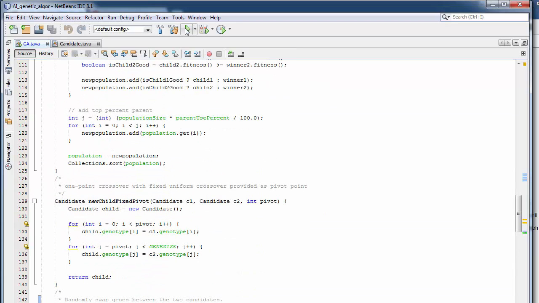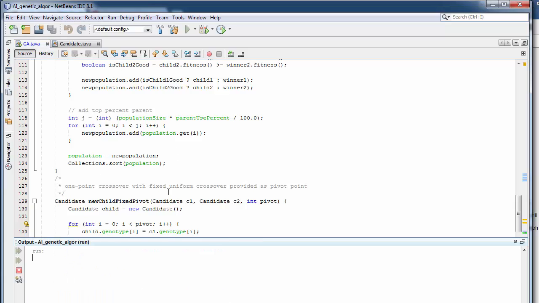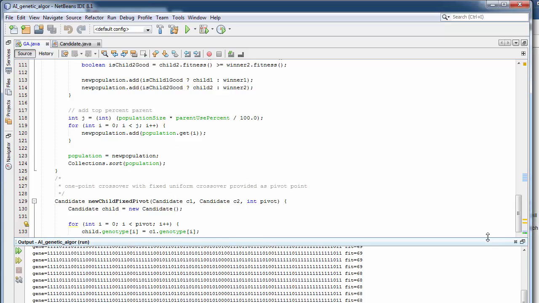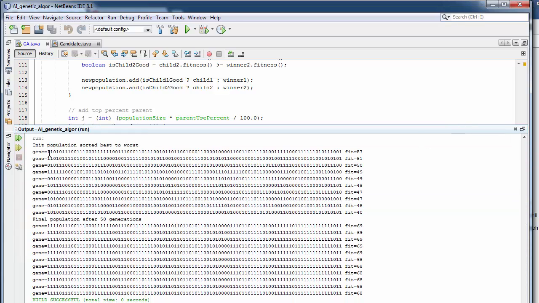So when we run this, it'll start off with the initial population. Let me make this a little bigger. And it'll generate these genes of random ones and zeros here. And so, right now, I think it's set up to 10 individuals, and ranks them all by their fitness. And then it evolves them over time, and right now the methods aren't that good, so the fitness only improves to 69. But here are the best solutions. They all look very similar, in this case, after 50 generations.